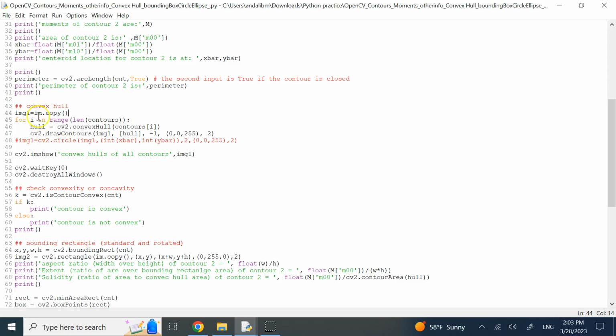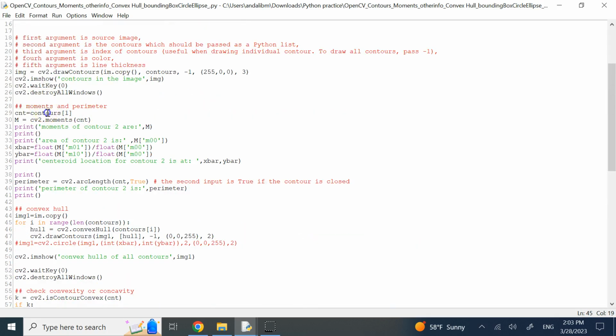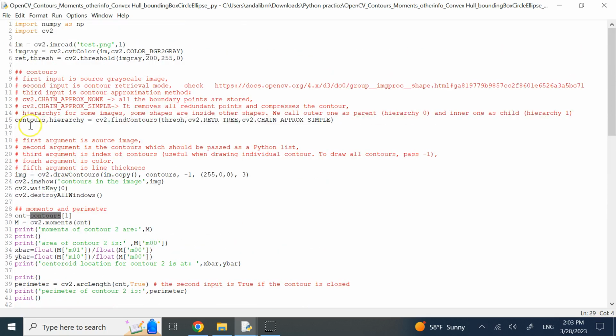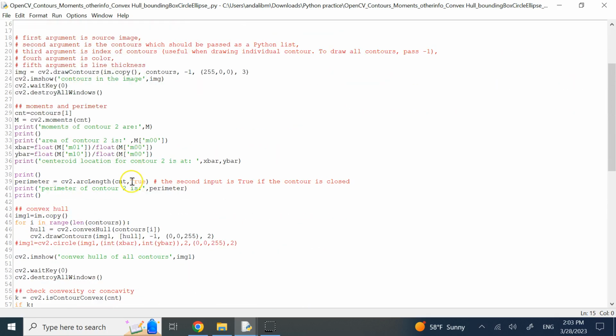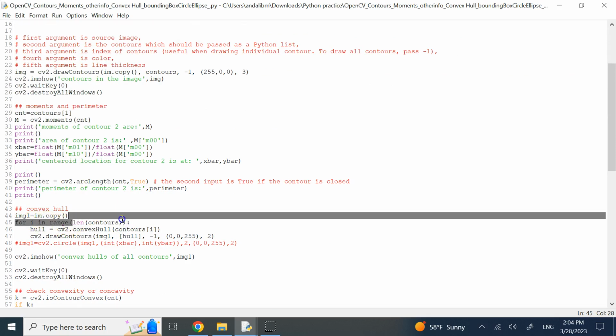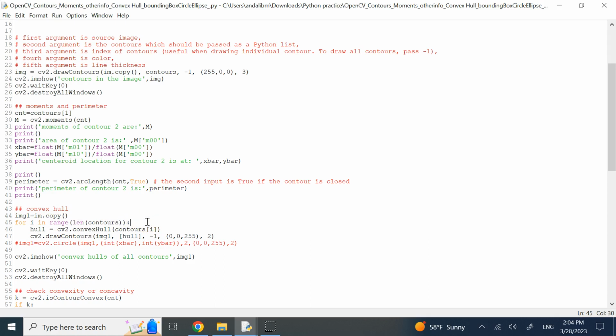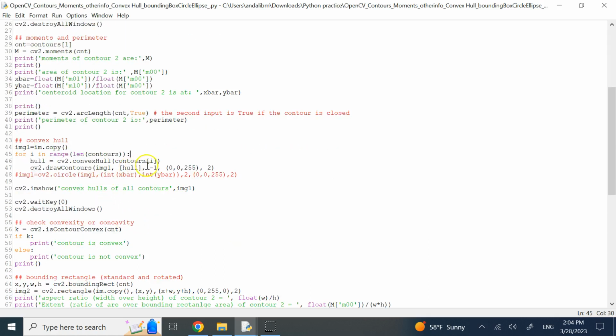So what I do here is I create a copy of my original image, and then I go and for any contour in the all returned contours, right? Remember here, these are all of the contours. I go into each and every one of these contours. I go from zero to the length of these contours, which in this case is two. So I go 0, 1, 2, all three contours. I look at that contour i. I get the convex hull of that, call it hull.